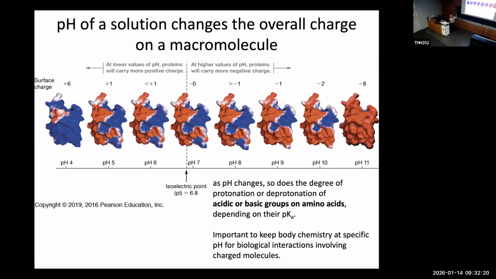What can happen though is that when that happens, the characteristics of that protein really change, including the way it's folded up. If it relied on positive and negative charges to fold up, that's going to fall apart. If it relied on positive charges to interact with other proteins, those are gone in a basic solution. So the characteristics of the protein change wildly in different pHs, and that can be really important to its biological function, right? If your body gets up to pH 11, all of your proteins are negatively charged. They're probably all unfolded.